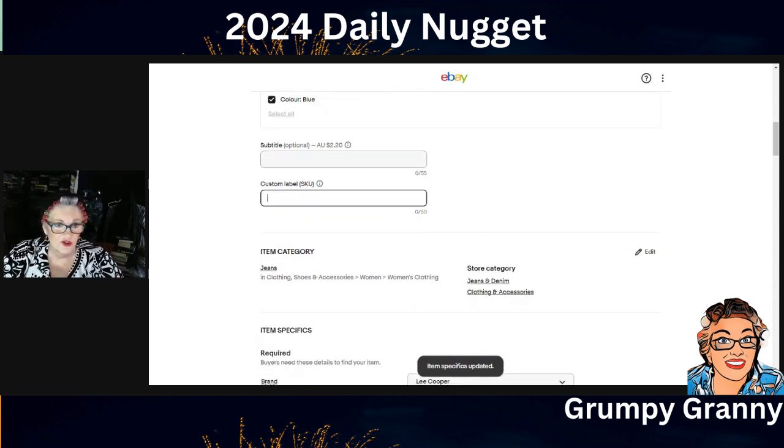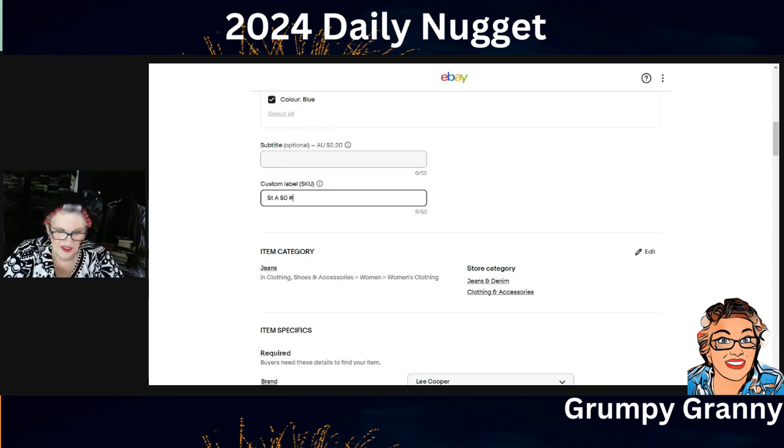Then we've got our SKU, which I'm also going to just pop in here. So this is my record, so that I know exactly where they are, where I bought them, and how much they cost. This particular pair of jeans have a $0 cost because I was able to pick them up for free at a local op shop near me that has free clothes Fridays. And they cost me nothing.